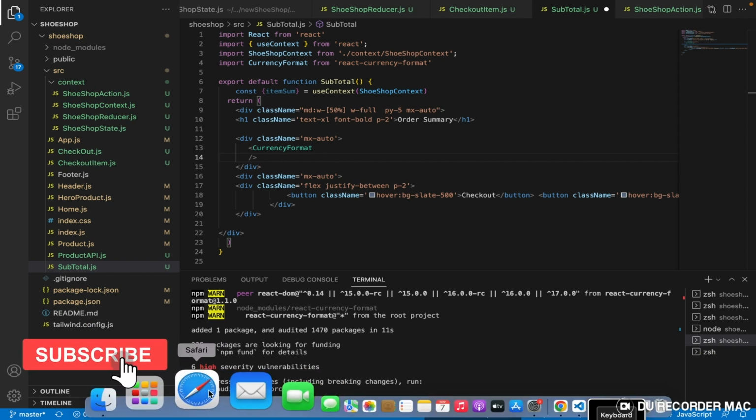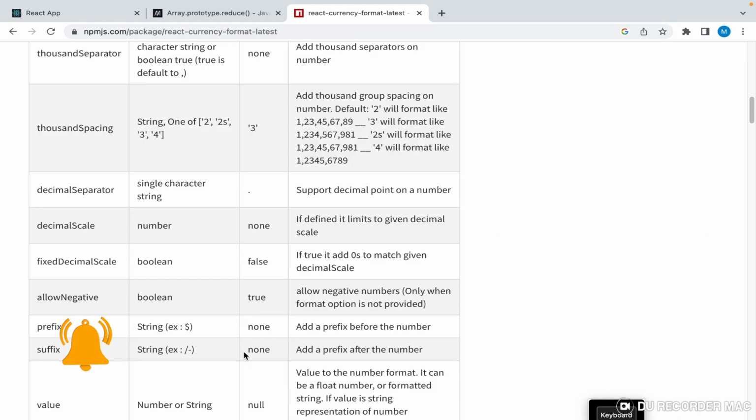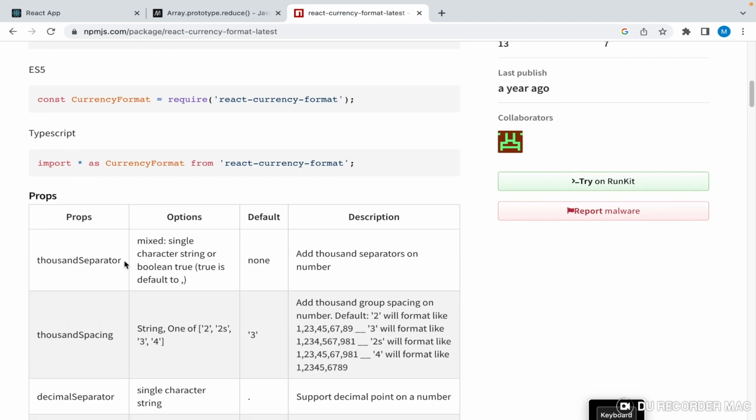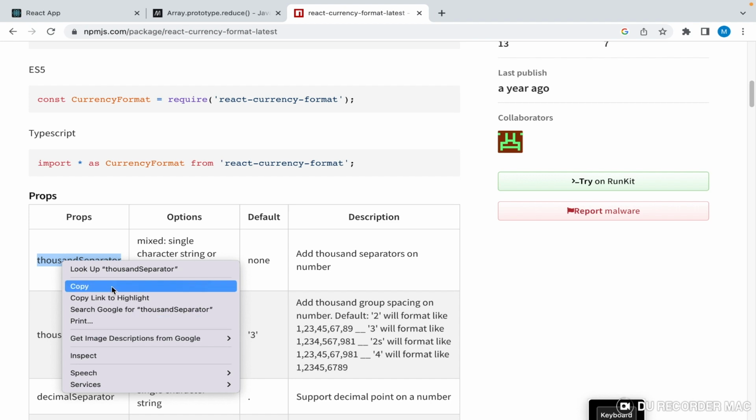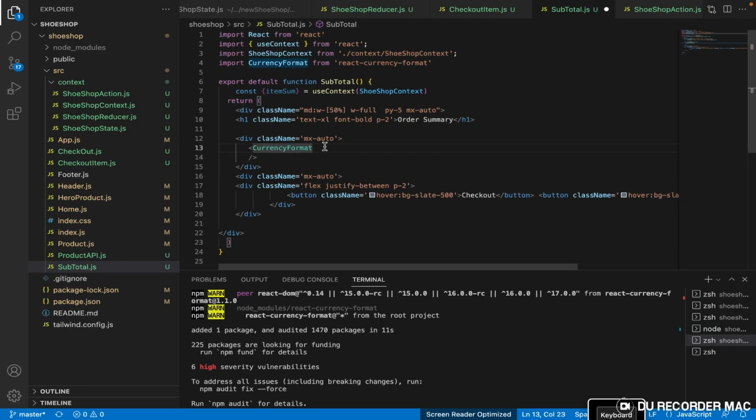It has some attributes that we should check out. One of them is thousand separator. You can see that it automatically separates the thousands for us.